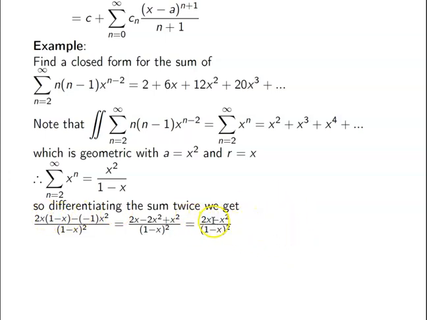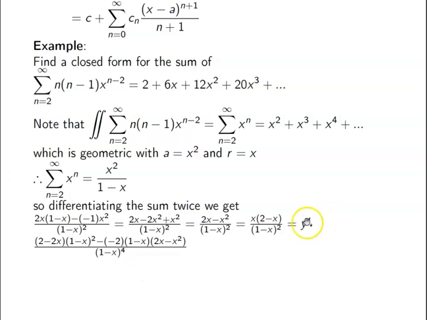I could have kept it like here. This might be easier to do for a second quotient rule, but it doesn't really matter. So let's do the quotient rule one more time. That's y prime, and I'm going to do the quotient rule once again. Maybe do this on your own and check your answer with what I have here. Let's see if we come up with the same thing. I'm going to get this for differentiating this. This turns into the power rule times this function. Here, I really just differentiated that. It's much easier to do that.